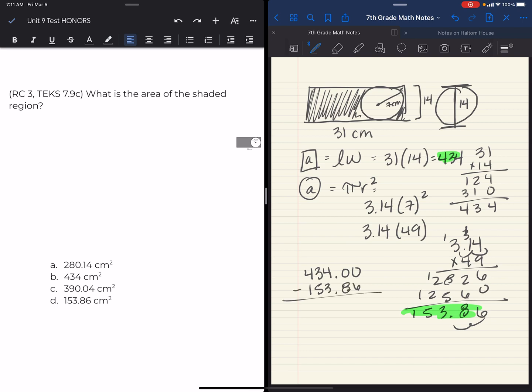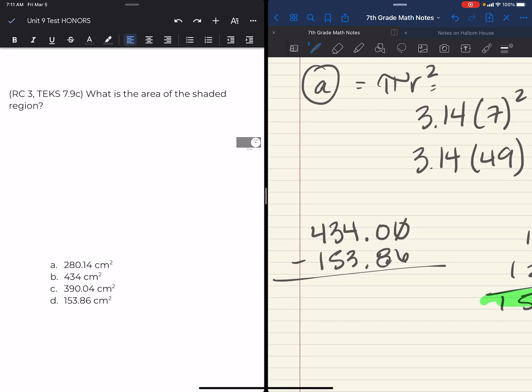All right, let's go ahead and subtract. I know I need to borrow. This guy has to be a 10, and he borrows from this guy, which has to borrow from this guy. Well, she doesn't need to borrow, but this guy will need to borrow from this guy. All right, 10 minus 6 is 4. 9 minus 8 is 1. Pull down my decimal. 3 minus 3 is 0. 13 minus 5 is 8. And 3 minus 1 is 2. Score, 280.14.